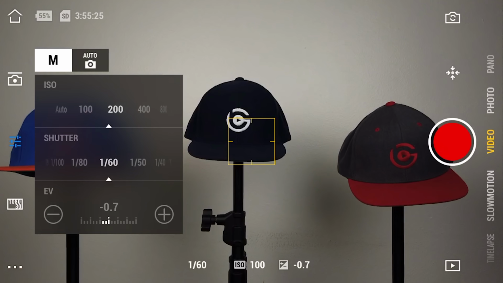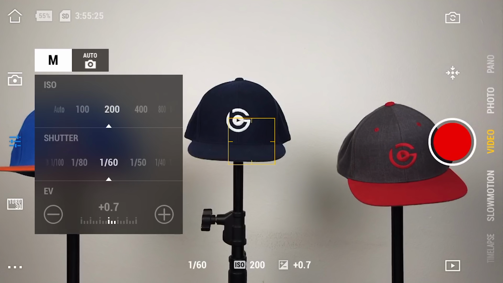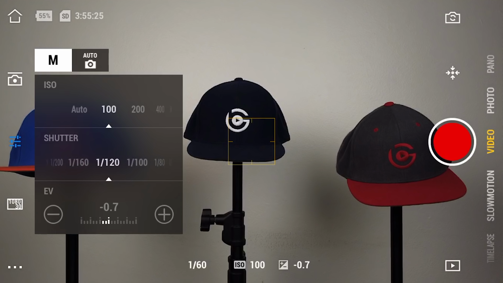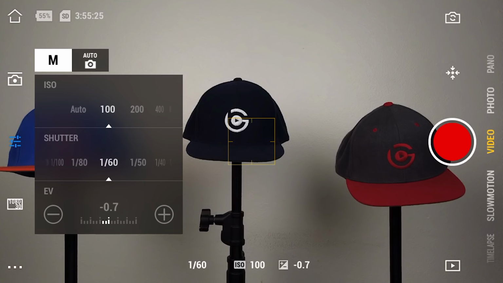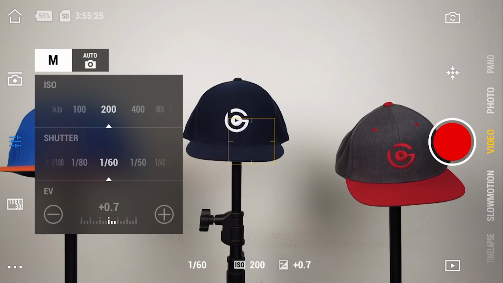Now, if we're shooting at 30 frames per second, our shutter speed should be about double that, so it's 1/60th of a second. Notice down here where it says negative and positive, we can't change that, unfortunately. We can't adjust the aperture either, so the only thing we can do is raise the ISO, and now we notice it's a little better exposure. On the bottom, you can see 1/60th of a second.